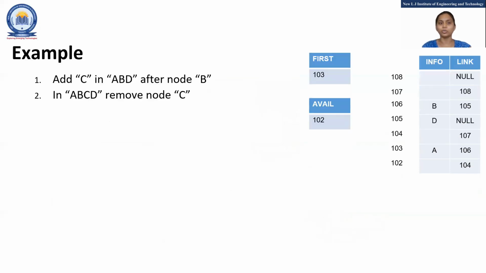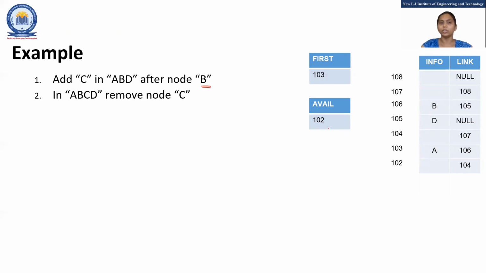Now try to solve these two examples. First, say you have to add the node after B. So in the first example you have to traverse till you reach the node which has value B, right or not? For traversal you use the temp pointer, or you can use save pointer, or you can traverse the list and stop whenever you find value B. And then after that what can you do?